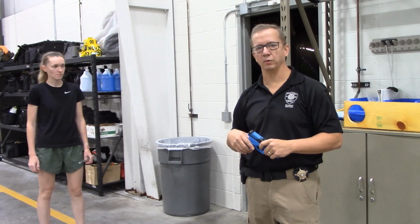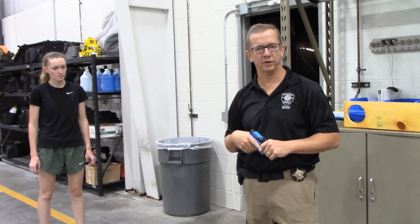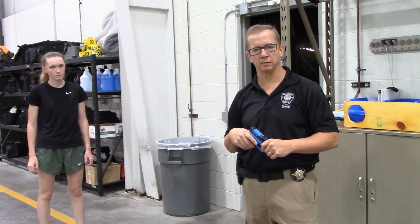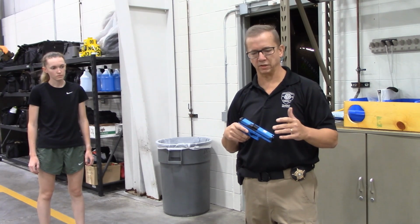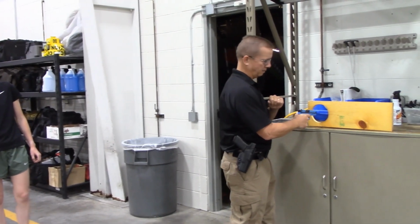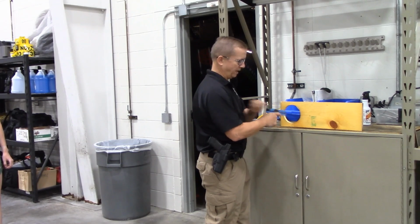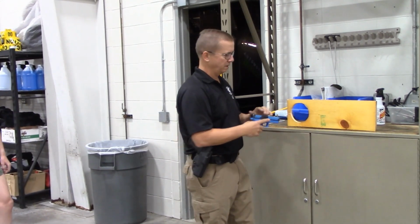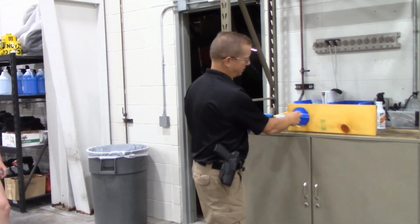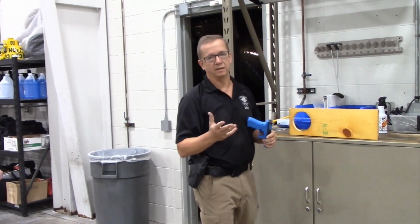So then when the candidate finishes the run, they can catch their breath. Then they come over to this station. They have to tell us the 3 things that they remembered off the picture up above on the stairwell. They tell us those 3 things, and as long as those are accurate, then they move on to the next thing, which is to check their status with the pistol. So what we do is we have them come over here, charge the pistol, and then unsupported stick it into the wooden hole here, and without touching any of the sides, pull the trigger, pull it back out, charge it, and pull the trigger. So they do it 5 times with the strong hand, and then they do it 5 times with the reaction hand. And they're not allowed to touch the wooden portion of the hole after they stick the muzzle into it. So after that, the test is complete.